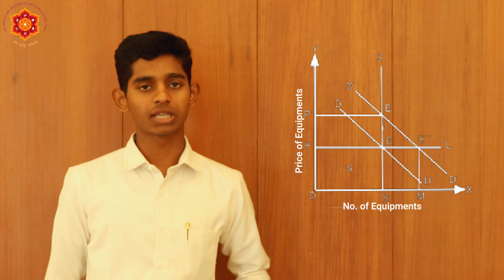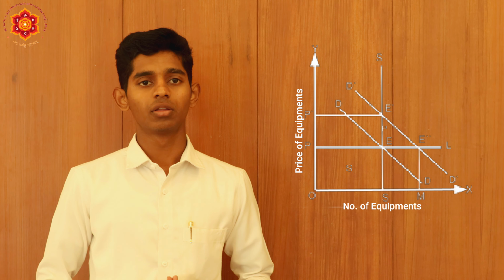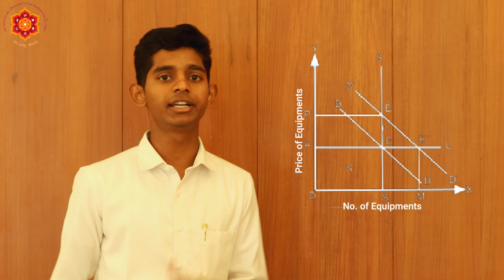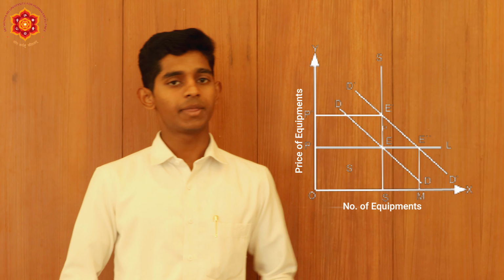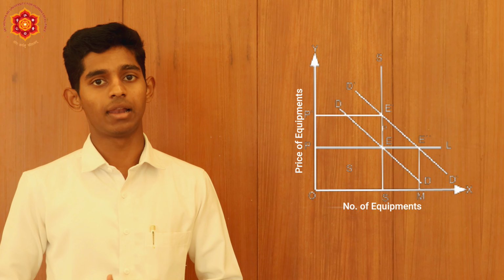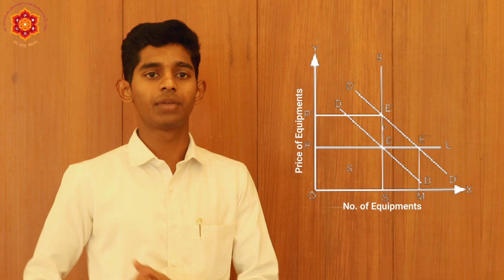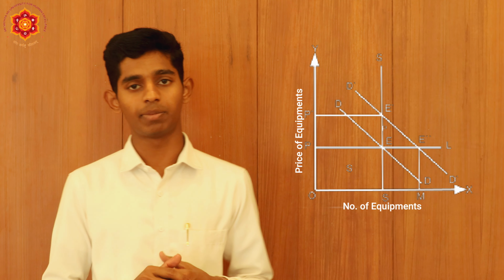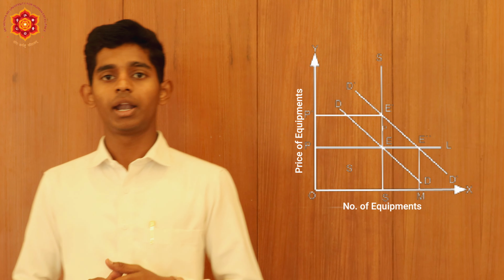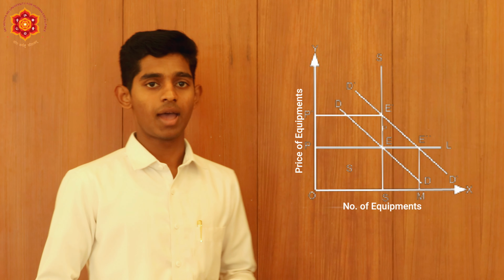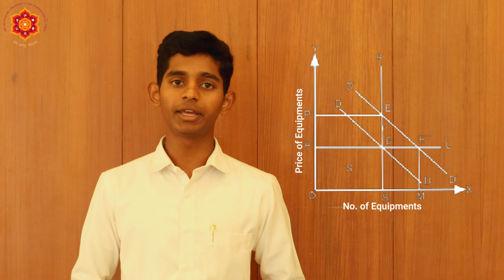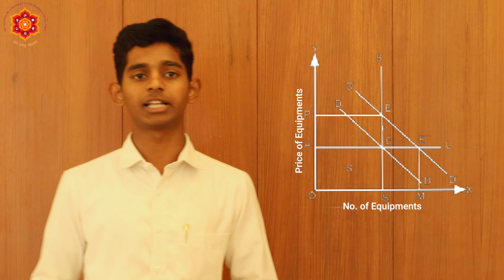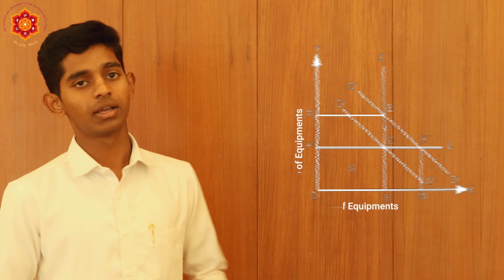As the number of equipment is constant in the short run, the transfer earnings are zero and quasi rent is equal to total earnings from the equipment. However, in the long run, the supply of equipment PL is perfectly elastic. Therefore, any number of equipment can be supplied at OP. Now, the supply reaches OM and price falls to E double dash M. The quasi rent would disappear because the price becomes equal to transfer earnings OP. So by this we learned how quasi rent works.